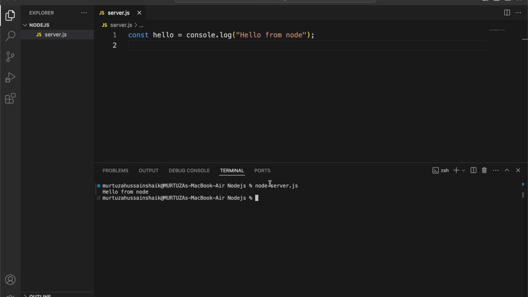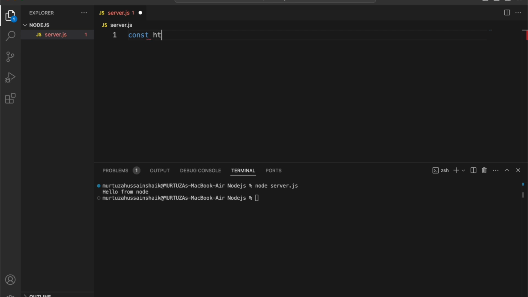Now let's write the server code. So for writing server, we need to import some modules. Again, what is module and these things we will discuss in the next lecture. In this video, we are going to keep things simple. I just want to show you the working server so that you will get some interest and you will find it fun. Okay, it's very easy, man. Let's see.